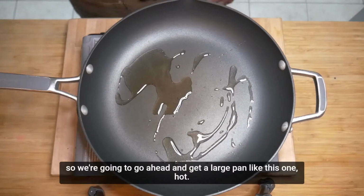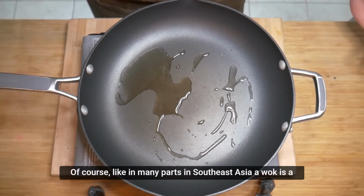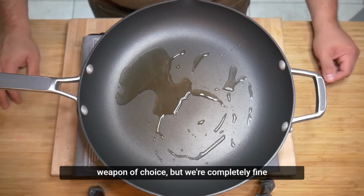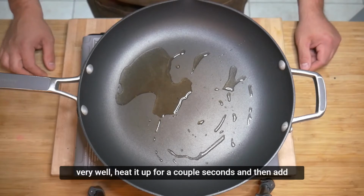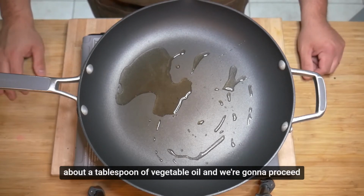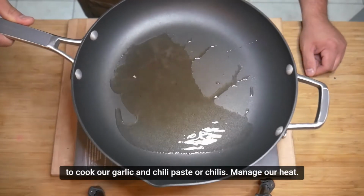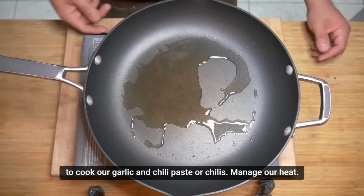So we're gonna go ahead and get a large pan like this one hot. Of course, like in many parts in Southeast Asia, a wok is a weapon of choice, but you're completely fine just getting a large saute pan. A non-stick works just very well. Heat it up for a couple of seconds, and then add about a tablespoon of vegetable oil, and we're going to proceed to cook our garlic and chili paste or chilies.